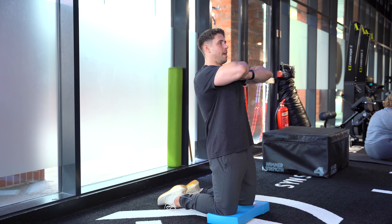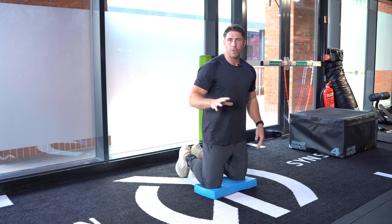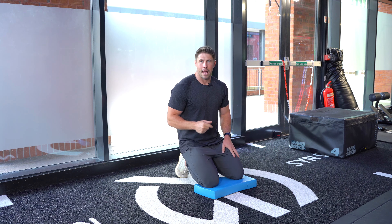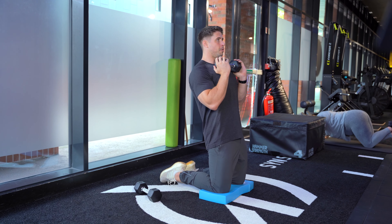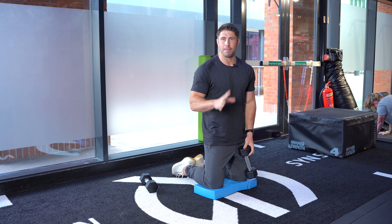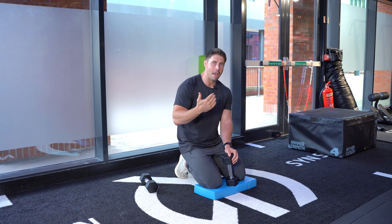We want to keep our hips extended throughout — squeeze your butt just a little bit, but not too hard as it can limit the range for a lot of people. For toe position, some people prefer pointing up, some prefer pointing down. From experience, people who point their toes up tend to get a bit more cramping in their calves or ankle dorsiflexors. I personally prefer pointing down — it closely resembles a leg extension and allows more range of motion. Hips extended, hands crossed or by your sides.